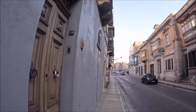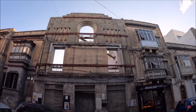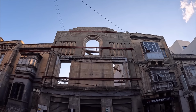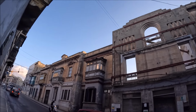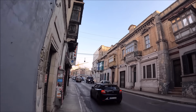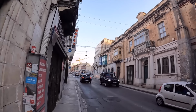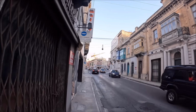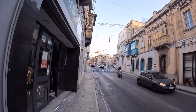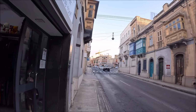Look, I want to show you this because I drive past this. They can't change the front, and I'll show you behind. Just a bit of iron holding the whole front on. They can't change the facade, they call it. This is very old up here on this street. You saw that, he just kicked those brochures from his house, somebody had posted them through the letterbox. He just kicked them out into the street.